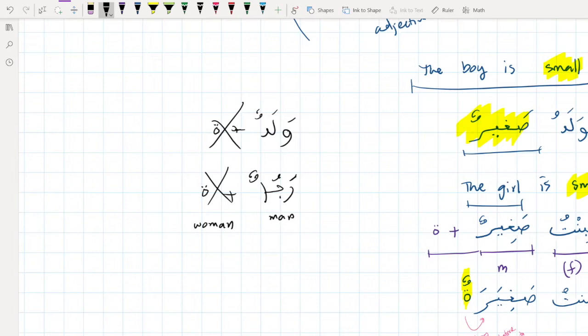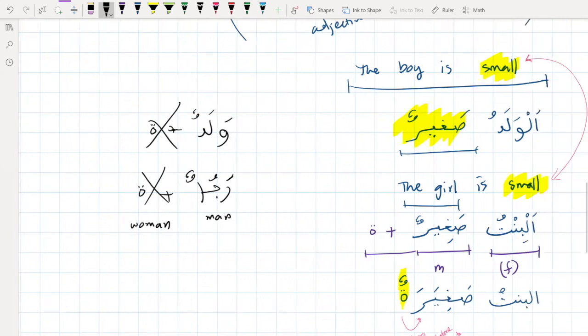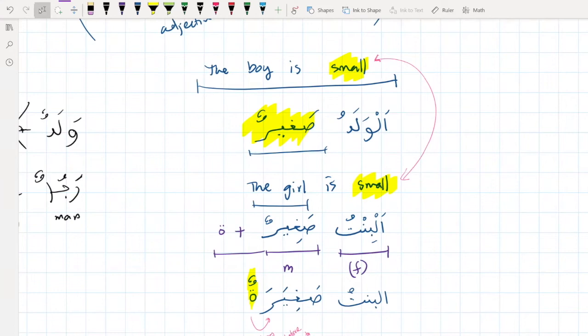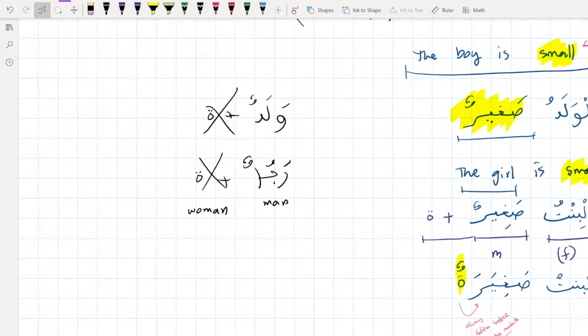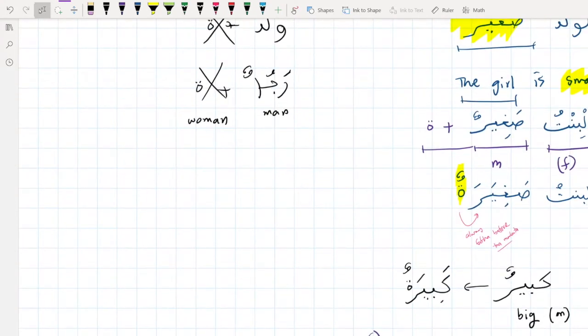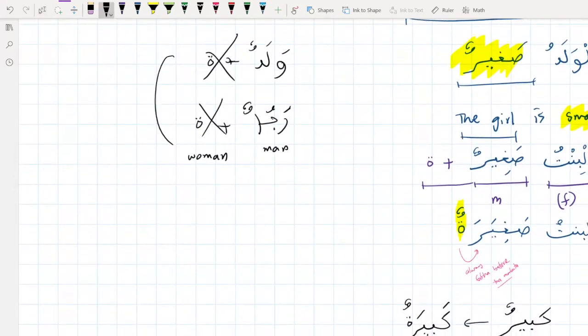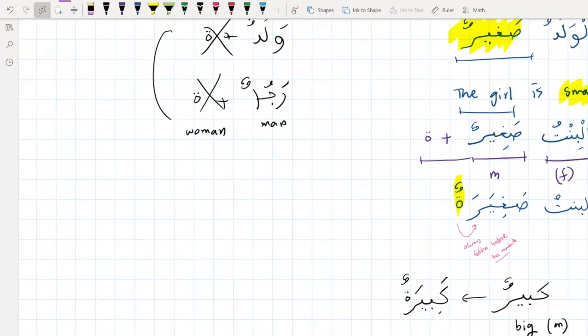In my mind right now, I cannot think of any example, unless the word doesn't change, some words don't change. Those are different things. We're not talking about that. Those words don't only have a problem with tamarbuta, you cannot even put harakat in there. So that's a different issue. But I cannot think of any adjective that can be changed but we cannot put tamarbuta. Right now, it's not coming to my head. But for nouns, I can tell you this much, that most of the time it's not going to work. I'll give you a few examples where you cannot do it. It's not going to make any sense if you do it. The word doesn't exist. But sometimes if you do it, the word exists.